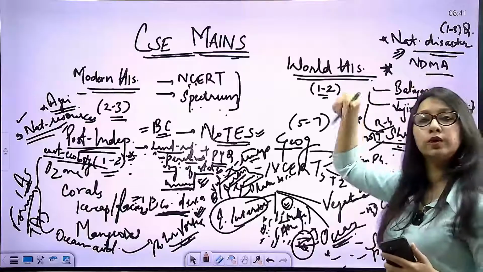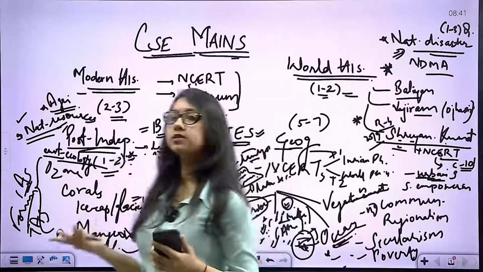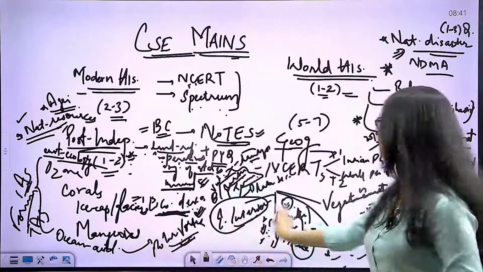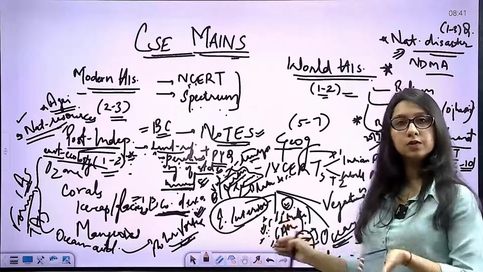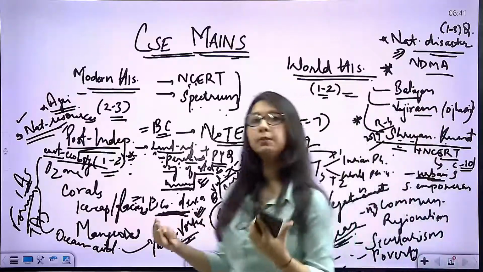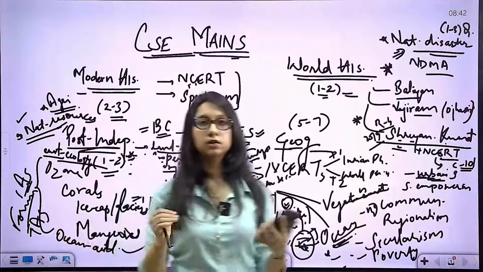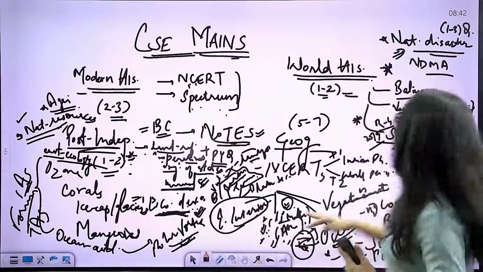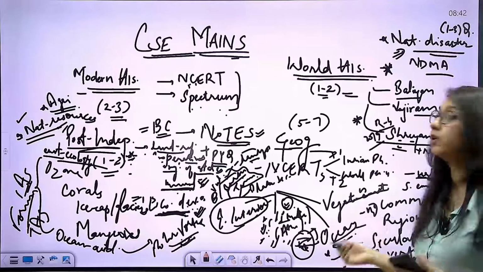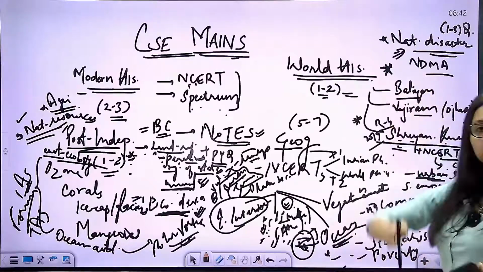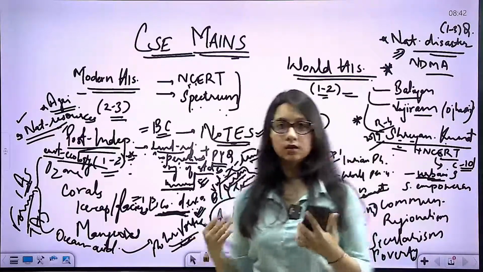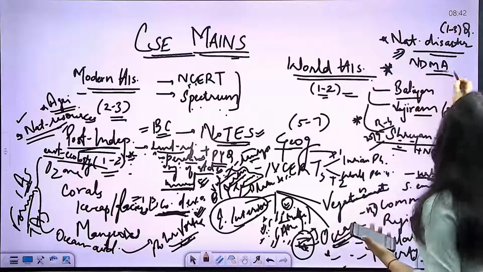Suppose earthquake has happened. Now they can ask you suggestions. What can be done? What should be done? What are the factors? वो factors हम इधर से पढ़ रहे हैं ना geography से. Factors responsible for occurrence of that earthquake and where is it occurring? That is your vulnerability mapping, whether on world scale or national scale, right? उसके अलावा the effects, how is it causing disruption in our daily life, and suggestions. Now you are nobody to give suggestions on an earthquake, right? You have to know the official government stance. Where would that come from? That would come from NDMA guidelines.